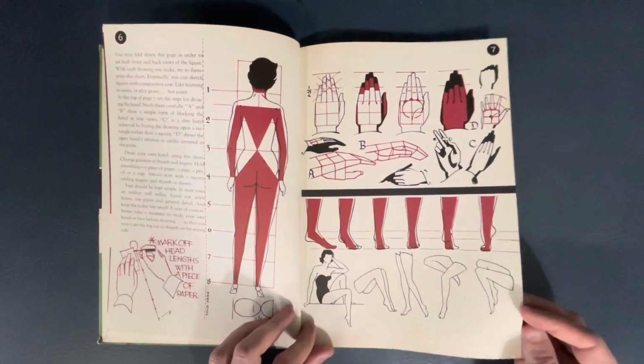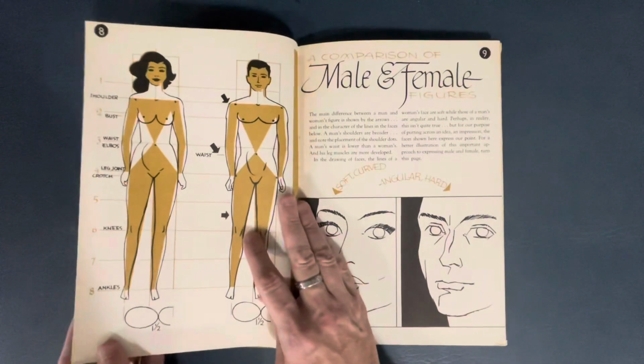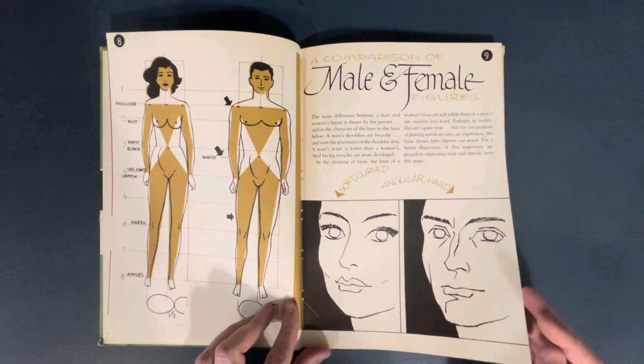You know, I take it back. I haven't looked at this book, like I said, in years, probably 7 or 8 years. So maybe I'm a little too harsh on it. I mean, the principles still work.